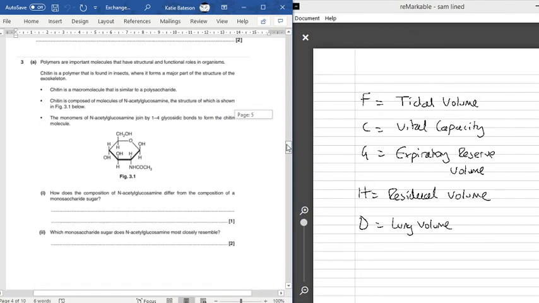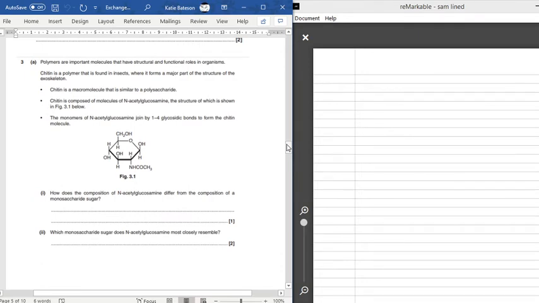Okay. Now, most people, when they looked at the polymer question, they all said the same thing as, I didn't really get it, but then I looked back at my notes and I got it. Well done, guys. You've proven that revision actually works. Yeah, I can't stress this enough.